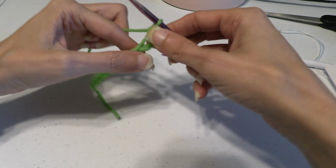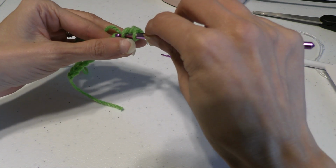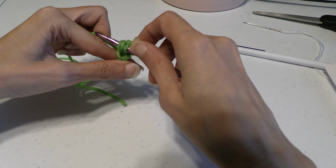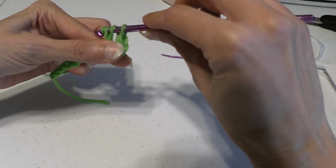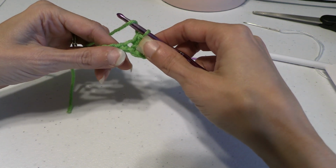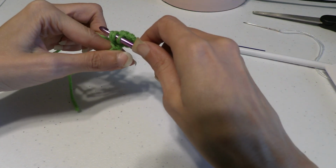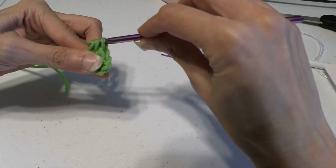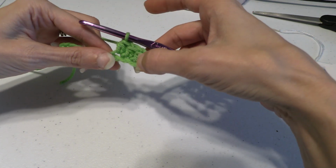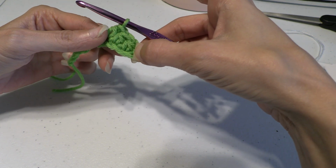Now moving on to our second chain, same thing. Yarn over, go into the next chain, go straight in, yarn over, pull through, yarn over, and pull through all 3 loops. Yarn over, going into the next chain, yarn over, pull through, yarn over, and pull through all 3 loops. Now you've got 1, 2, 3 half double crochets.